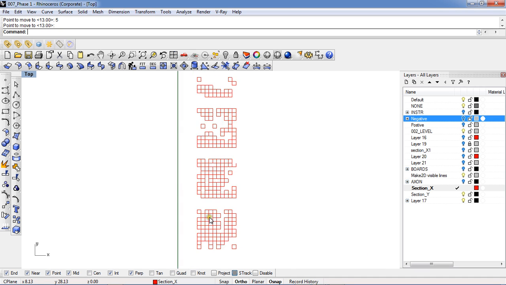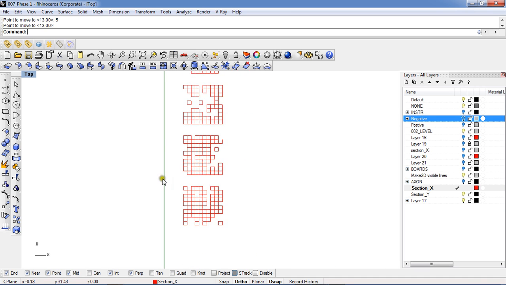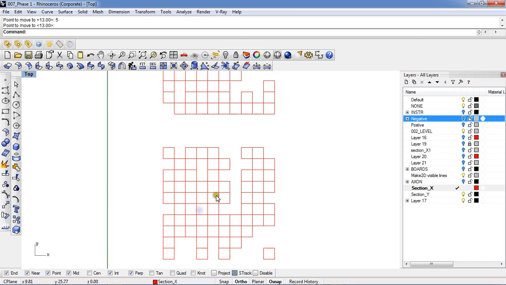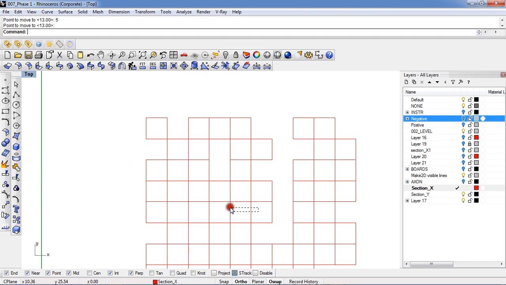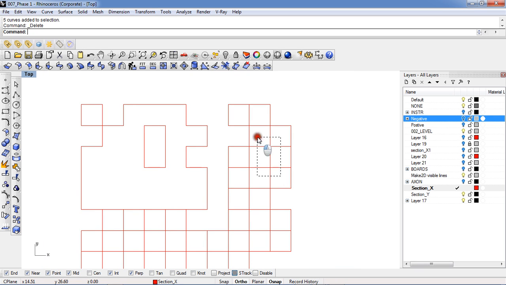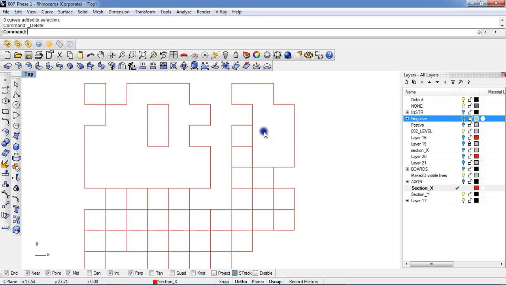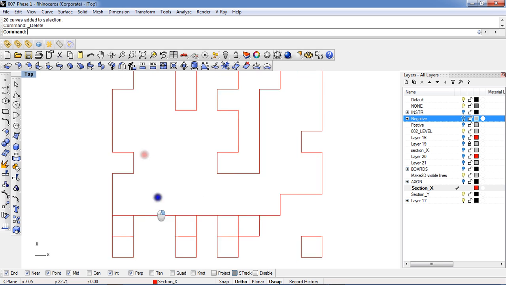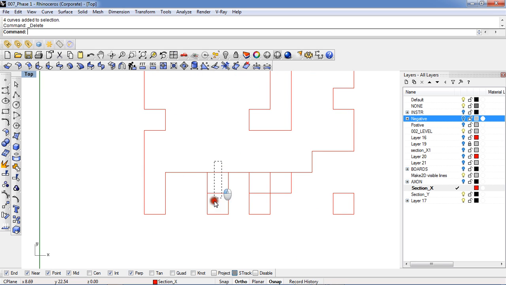I've decided to move my drawings to the right because this green line, this axis, is kind of distracting my view from these lines. I need to see all my detail before I go and do anything else. I'm going to go through and delete all the miscellaneous lines that I no longer need. This may take a little while. Just pay attention to the borders, and make sure you don't select something that you may need later on.